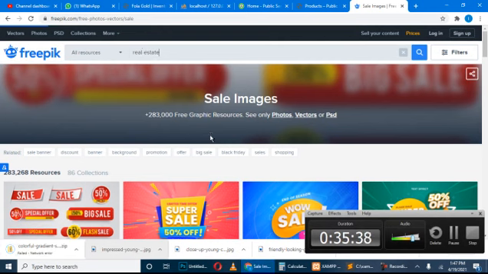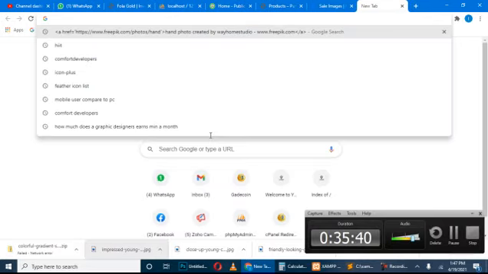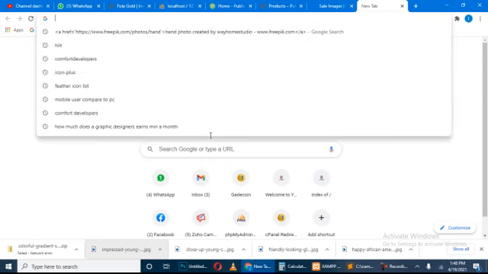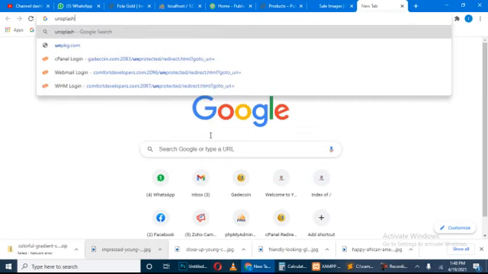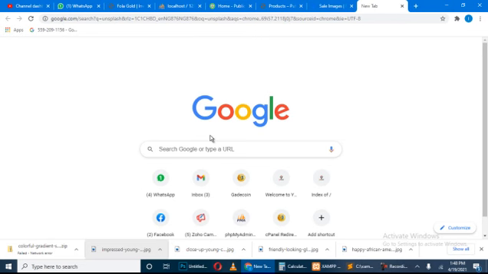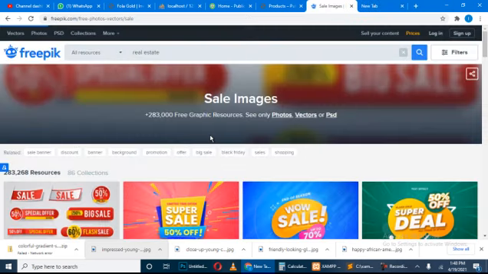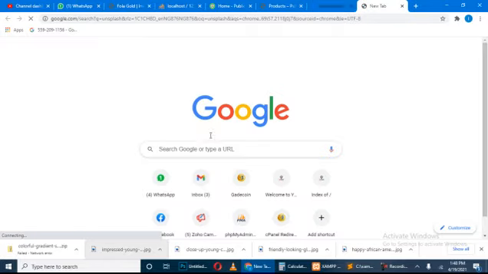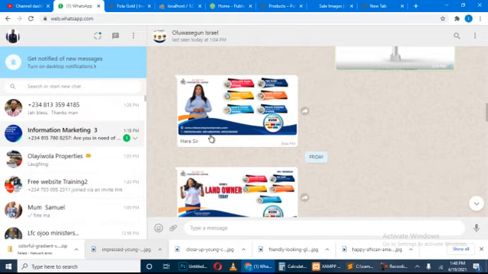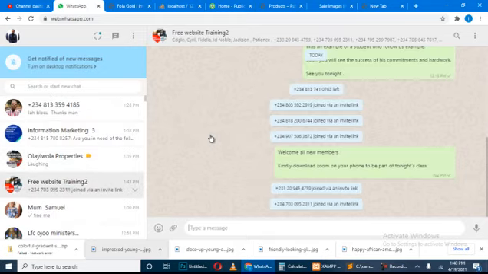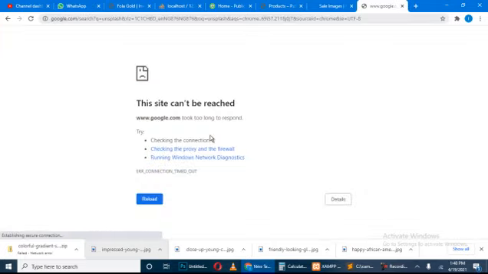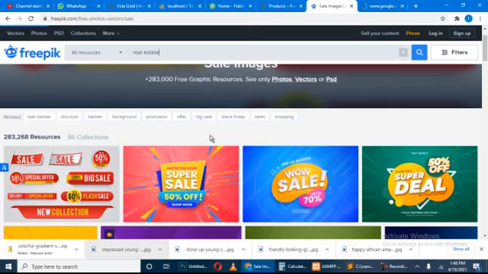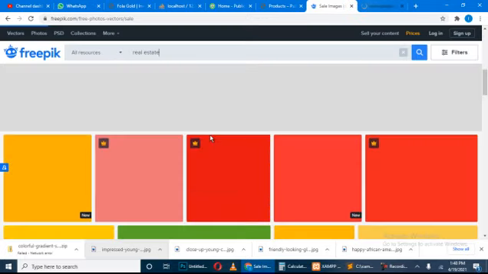So the next thing is to find a picture. Now, apart from Freepik, we have what we call Unsplash, where you can get pictures related to estates. I hope I'm not having trouble with internet right away. I think the internet is poor now.